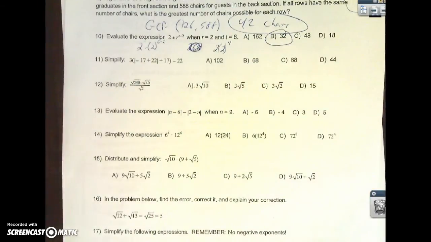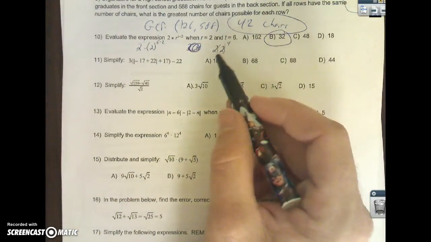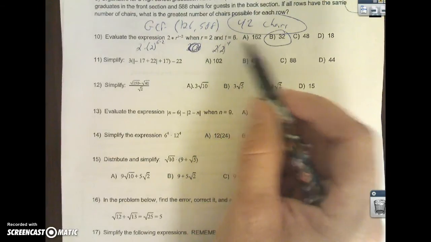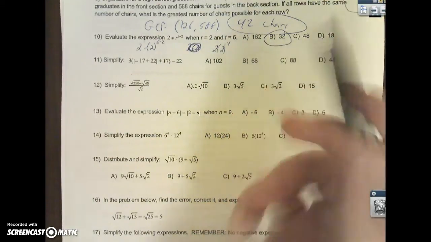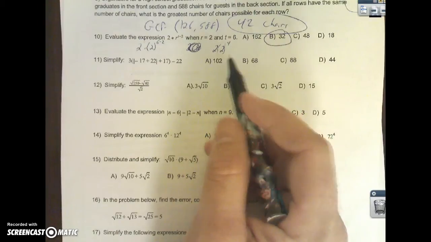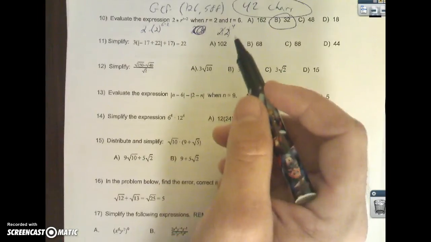Here's one of the tricky things you guys have to be aware of. They're going to put answers on there that make sense. Meaning, if you did 2 times 2, got 4, then raised to the 4th power, I believe you get a higher number. Okay, I can't think of it off the top of my head. But just be careful about that, okay?